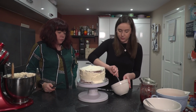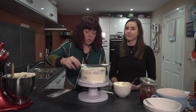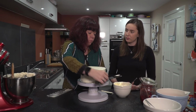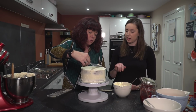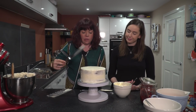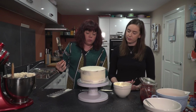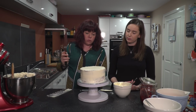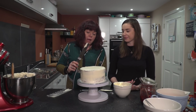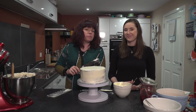If you want a really smooth cake where you can't see any of the sponge underneath, you could add another layer of buttercream, couldn't you? But it looks quite nice with that slight naked effect. I quite like it. I always like things that are a little bit imperfect. So that's pretty smooth. We're going to pop him in the fridge. We might add another coat. And then we're going to add the drips.